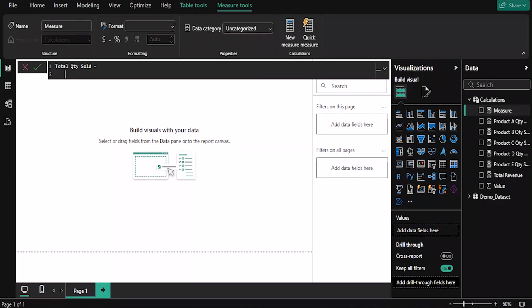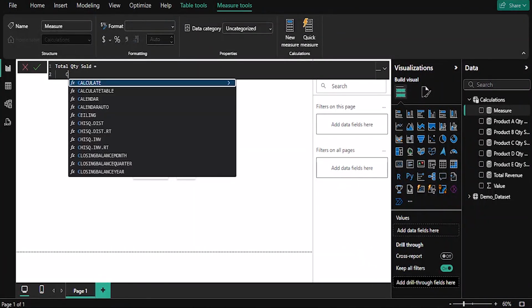It's totally simple. Don't feel overwhelmed. You've got this. So total quantity sold, what exactly are we doing here? We're trying to count the total product in the product name column, and this is actually quite simple. We can just count them. You count the rows basically.